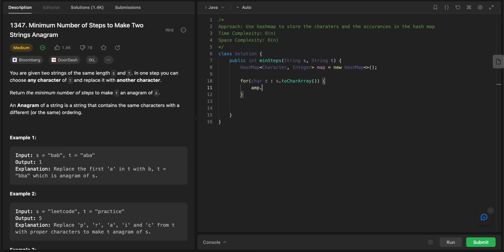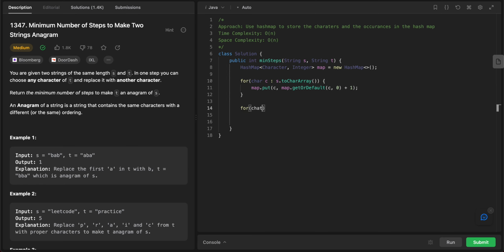We just do map.put, we put C and map.getOrDefault. So basically what you're saying here is either get me the value and add 1 to it, or just take 0 as the default and add 1 to it. That's all that we need to do for the hash map.